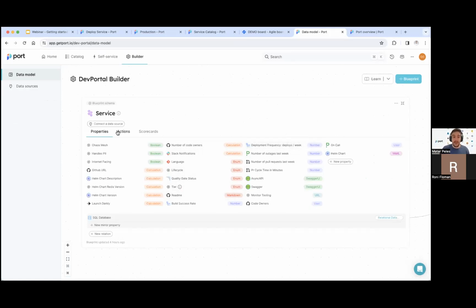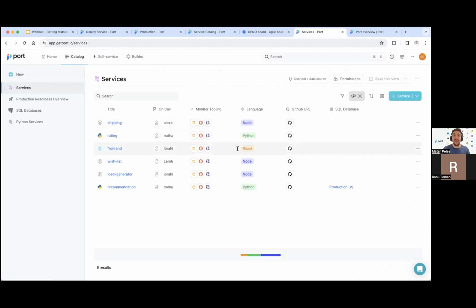So you can see here different properties we saw earlier, like the language, the README, the GitHub URL, the Swagger, who's currently on call, and so on. And you can also see that for each one, we have a type, Boolean, enum, number, string, URL, and so on. Now, every time I create a new property, it is being populated automatically into a column here in the UI.